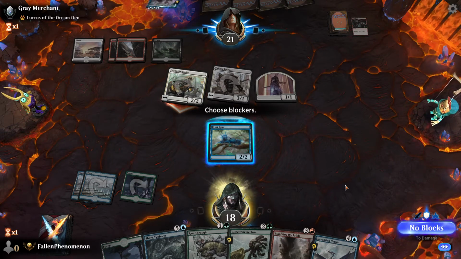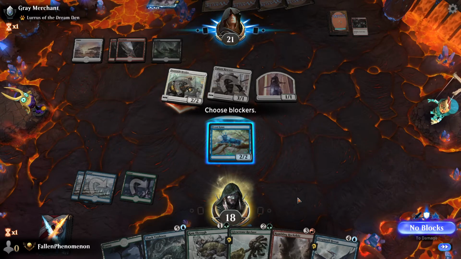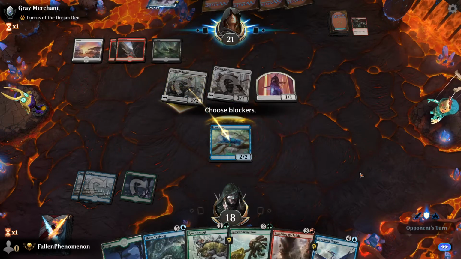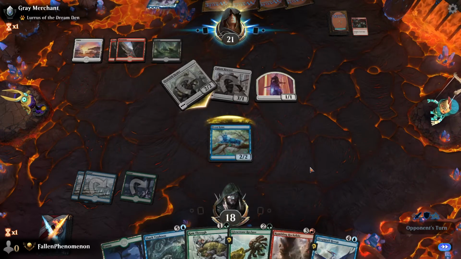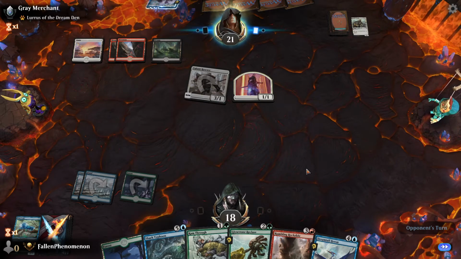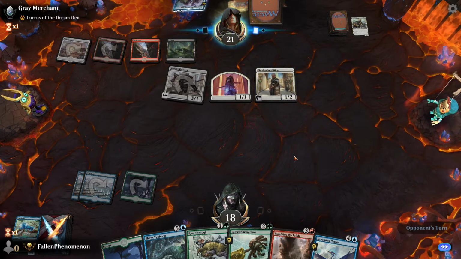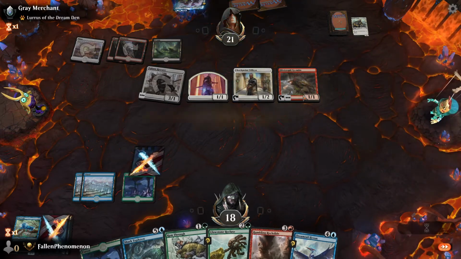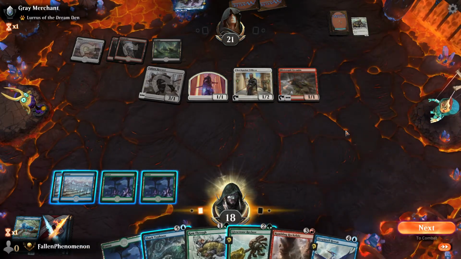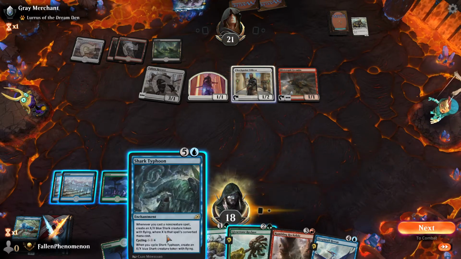What else would I want to do? Would I want to make a 3/4 flyer and draw a card? I think if he offers a trade, I'd take it. Make it 2/3 next turn. Just trade when I can. Yep. Yeah. Full on aggro. How do you make a 2/2 at instant speed and draw a card?